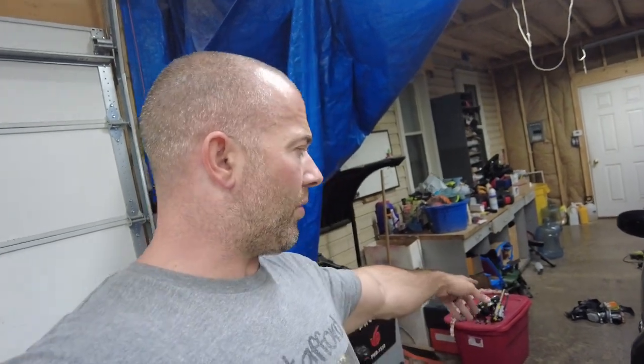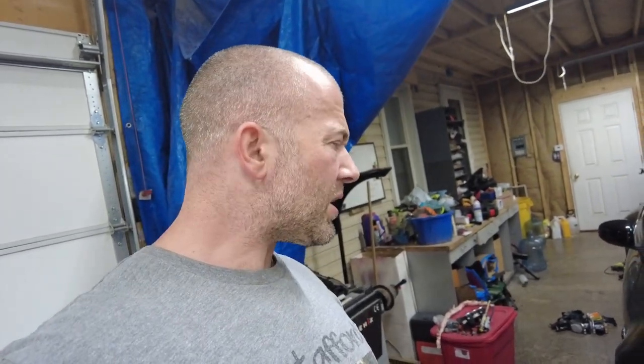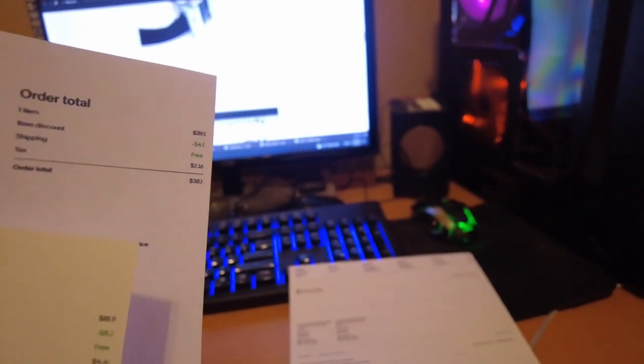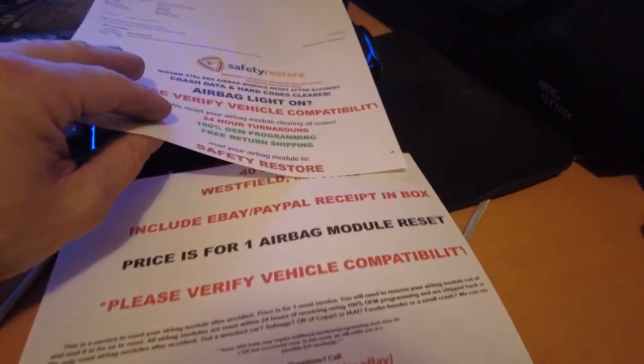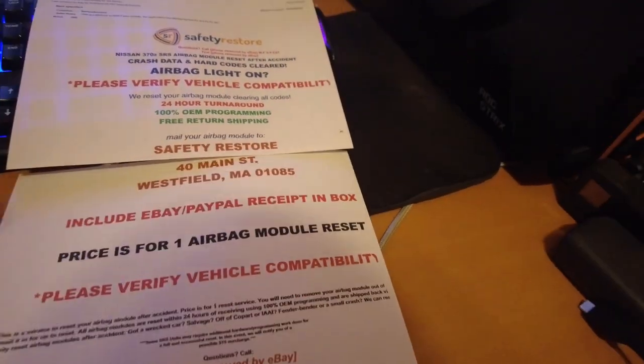So I'm hoping they're not behind like they were the last time, so I can get these back like by next weekend so we can throw them in. But we got body work and other things to do. So regardless, when we get them, they're going to get in there. The seatbelt cost me $78. Crash module cost me $38. And then I'm going to ship them to Safety Restore, which is the same location for both of them.